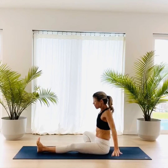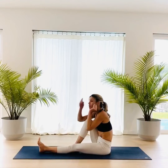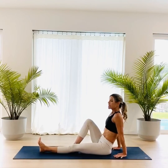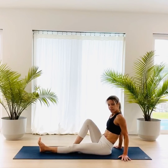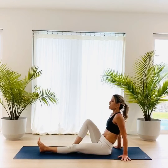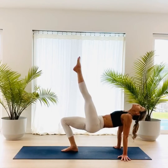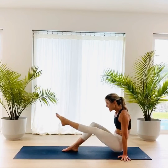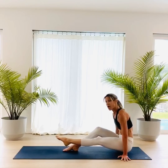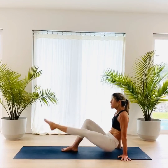Take the hands out behind you. Bring that right foot. So the right foot is going to be right in line with the left knee. I'm going to lift the left leg, turn the palms so the fingers are facing out towards the side. And finding this reverse table, maybe lifting the left leg up. Think about bringing the hips back and hover the left leg off the ground. Staying here for 3, 2, 1.